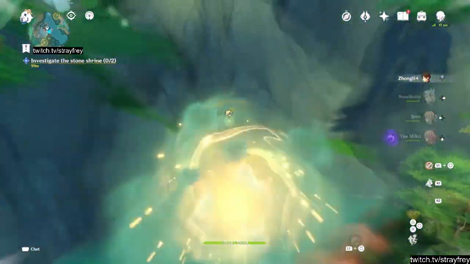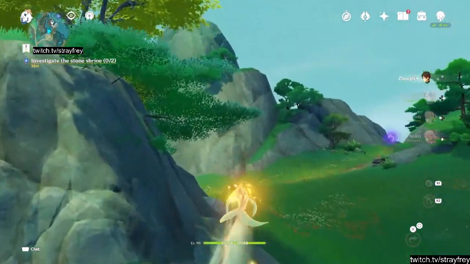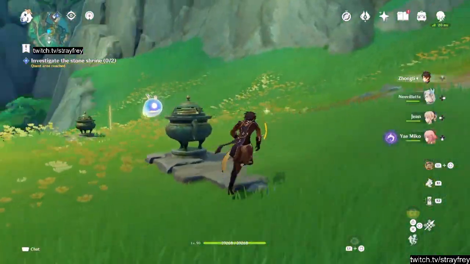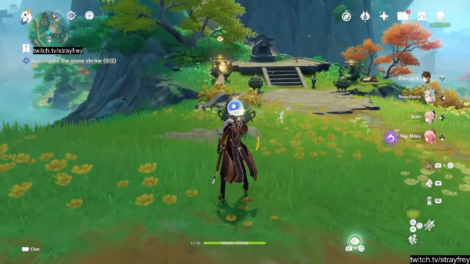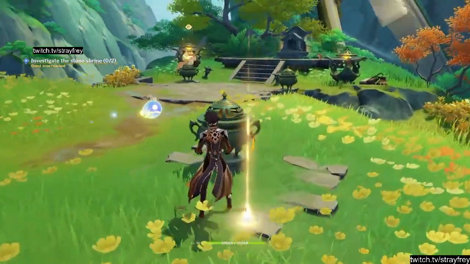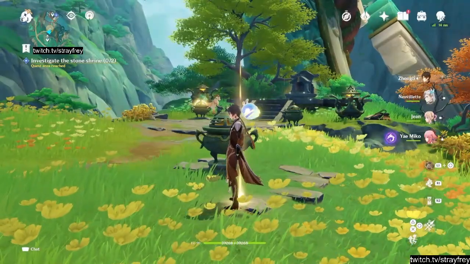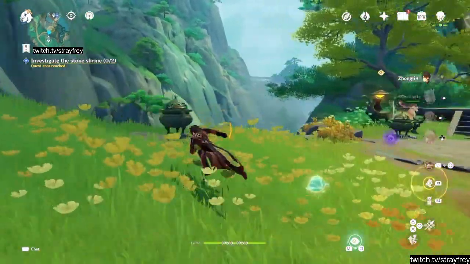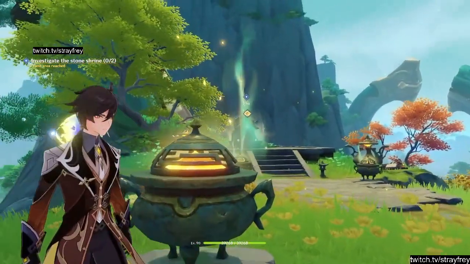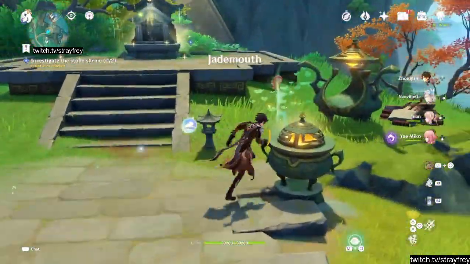Am I going up? I think I am. Oh, I haven't done this one? Interesting. Aha. How about we try using the adeptal energy? Yeah, I know. We've got to go diagonal. I can see that.